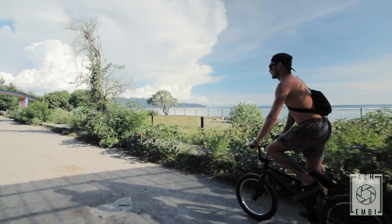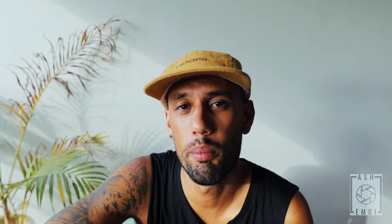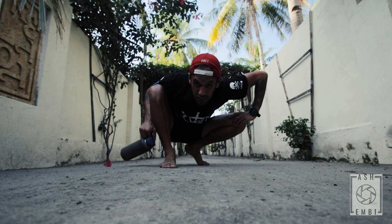We're done at location number one. Me and Neil are heading down just near the stables — there's some cool trees — to get a couple of shots down there, and then it's time for a Bintang. What I didn't manage to film just before was Neil telling me he wants me to put my camera on the floor and he's going to jump it on his bike. That's pretty scary — I think this is a terrible idea.